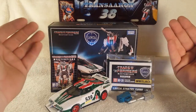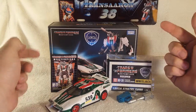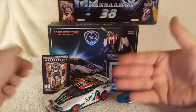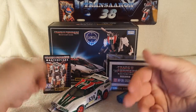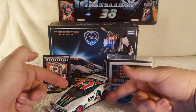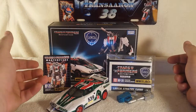What could you do? So today we are back with another review, and we are doing the Masterpiece MP20 Autobot Wheeljack. And there he is in his nice Lancia Stratos Turbo. Very cool looking car. Very G1 color scheme. Very awesome.